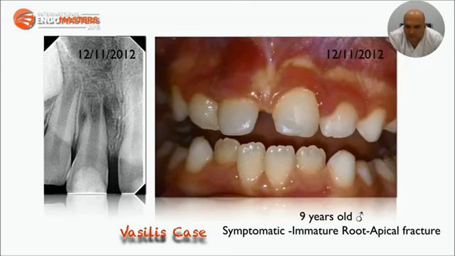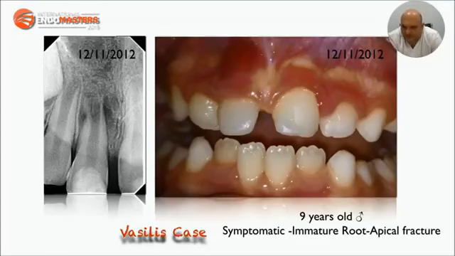So in this next case, I applied again my single-step regenerative approach by applying negative pressure irrigation techniques. The little boy here had suffered his third impact injury in his anterior maxilla, and the right incisor had now become extremely mobile. And if you notice closely the radiograph, a fracture line at the apical third is evident, associated with a periapical lesion. When cases like this are referred, I always need time to think what I can do, and I cannot help myself thinking regenerative endodontics again.